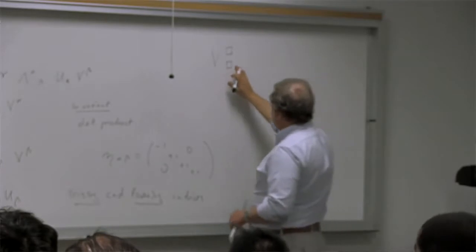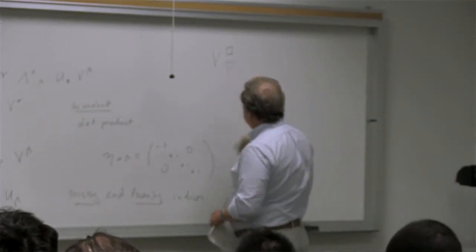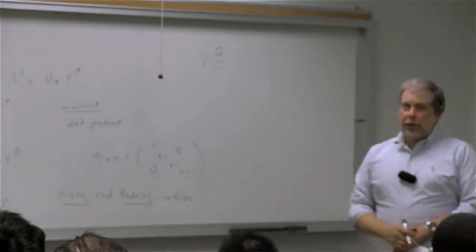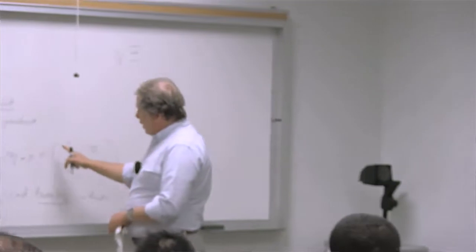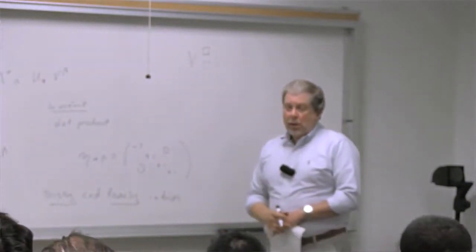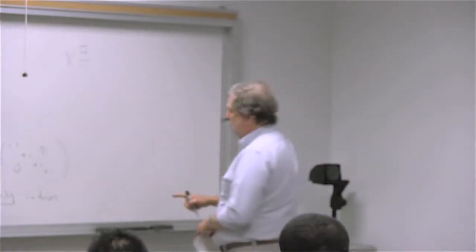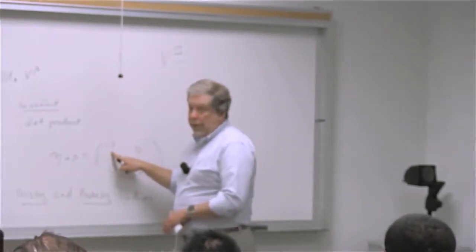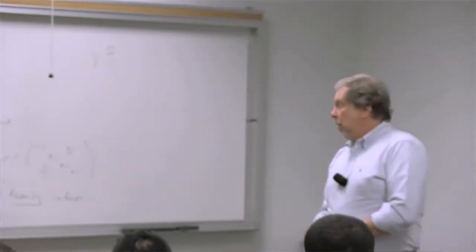Not both at the same time, so maybe I should have this square as a dotted square like this. So they are essentially the same thing, whether the index is upstairs or downstairs, because the only difference is the multiplication by this matrix. Nevertheless, there is a slight change in the sign of some of the components because of the appearance of this Lorentz signature, the -1 that always comes with the time.